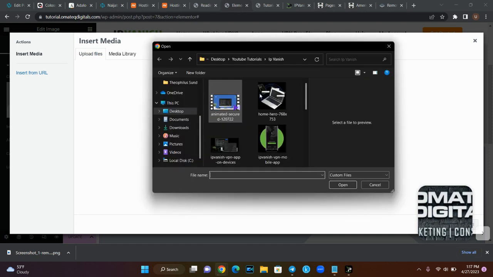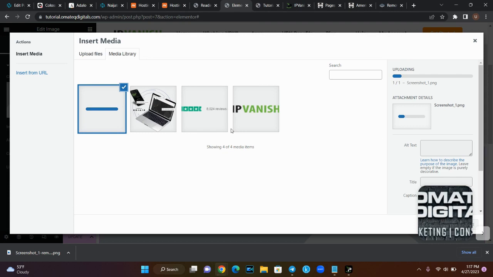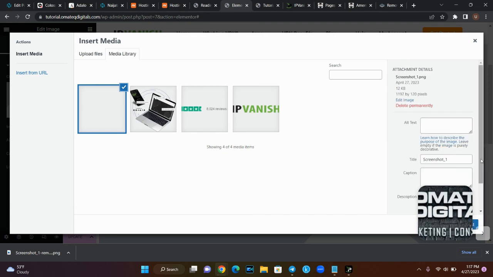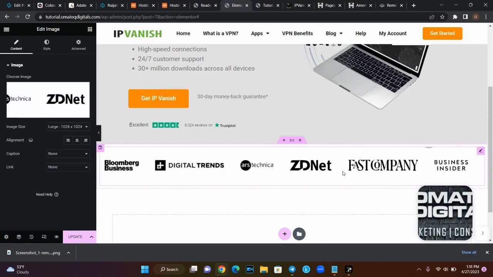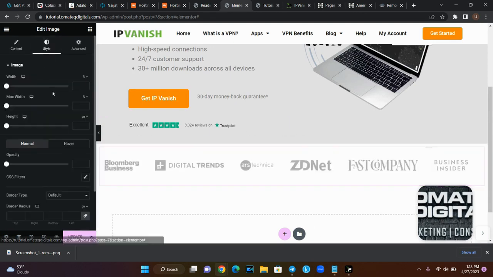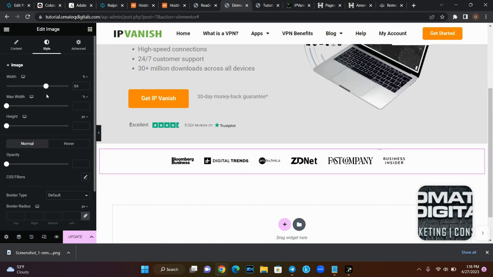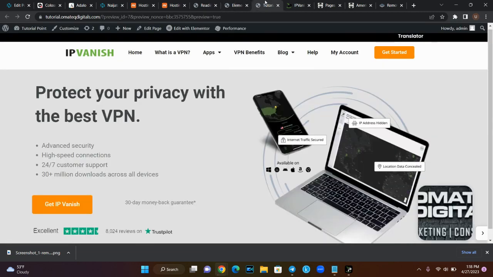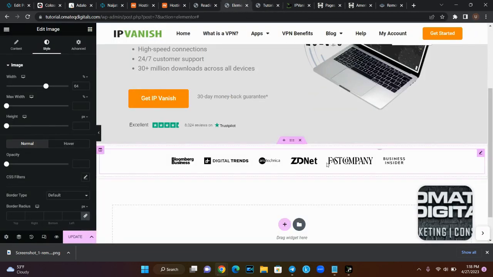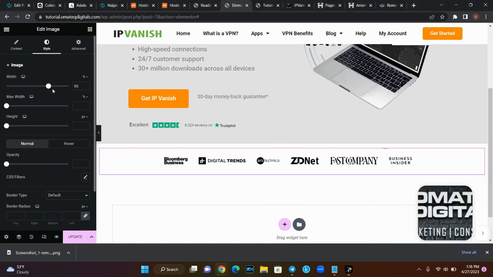I think I have cropped it. Okay, this is it. I'm going to click insert, then decrease my image a little bit so that it will fit what we have here. So we have the same thing here. I'll leave it like this.